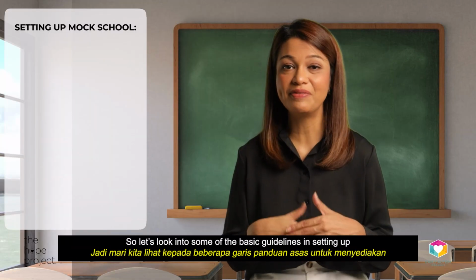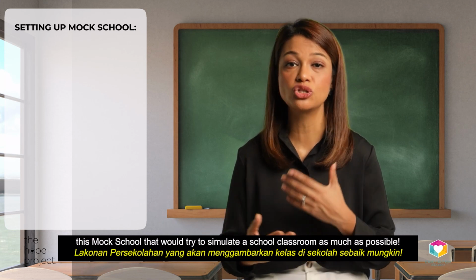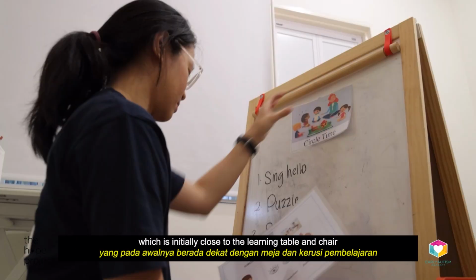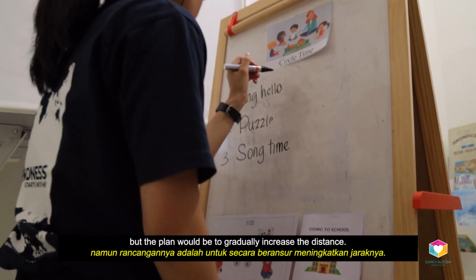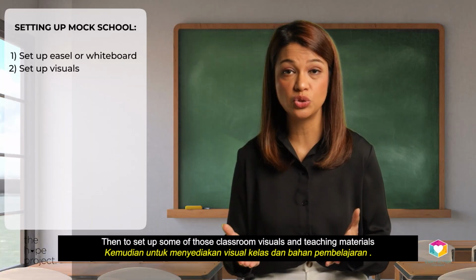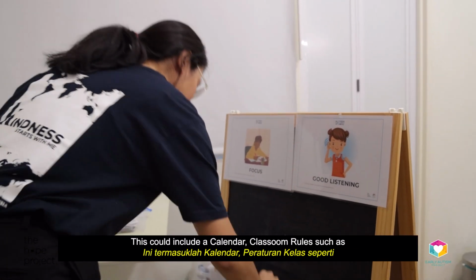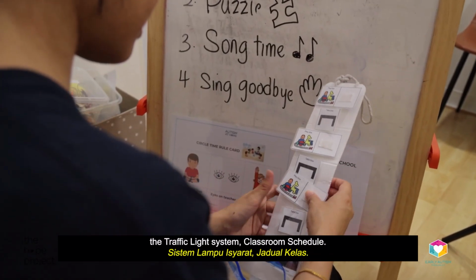So let's look into some of the basic guidelines in setting up this mock school that would try to simulate a school classroom as much as possible. Firstly would be to set up a whiteboard or an easel, which is initially close to the learning table and chair, but the plan would be to gradually increase the distance. Then to set up some of those classroom visuals and teaching materials on the whiteboard rather than right on the child's table. This could include a calendar, classroom rules such as the traffic light system, a classroom schedule.